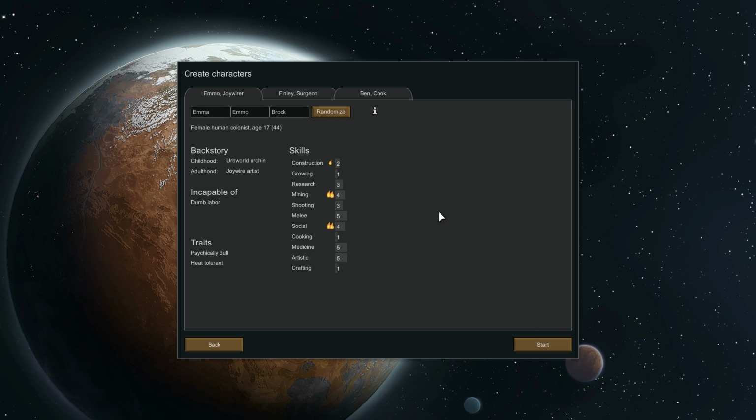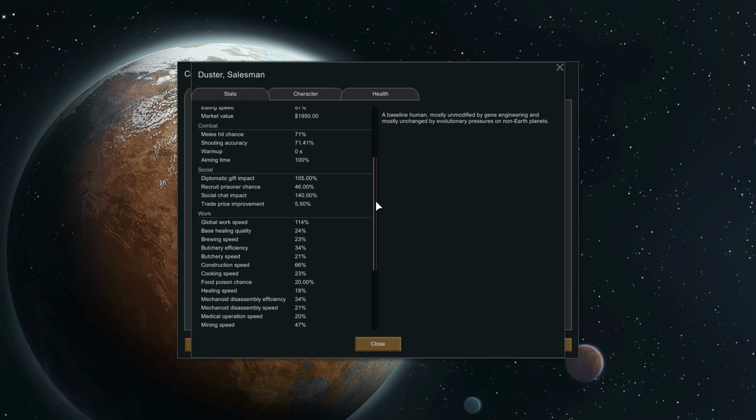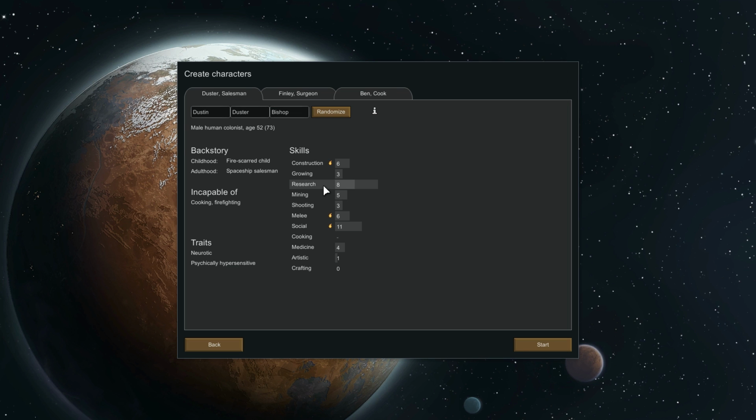And all right, so this is where I screwed up the most last season. What I wasn't looking at was the age of the colonist, because if you get a colonist that's old, like 52, then that's when they have all these problems. The cataracts in the eyes, the frail body, the bad back, and the bite scars all make their work jobs all really low. See, like these are all really low. So I'm not going to take anyone under 40. That's my golden rule. So the first thing I'm going to look at is their age.